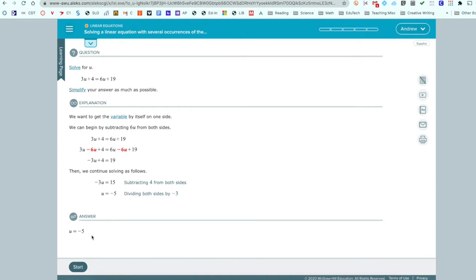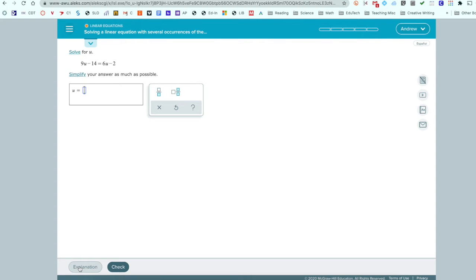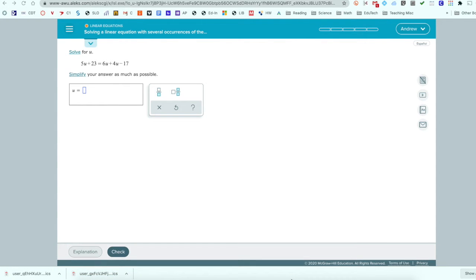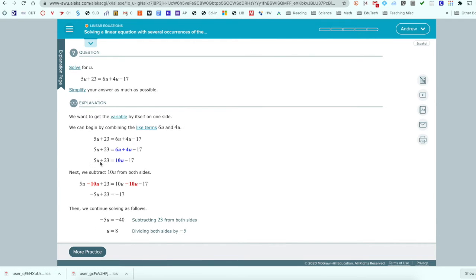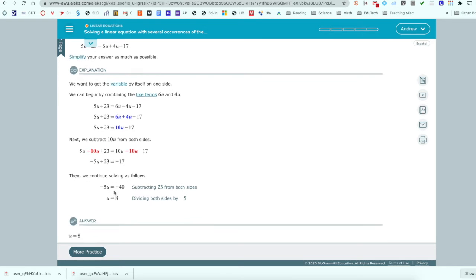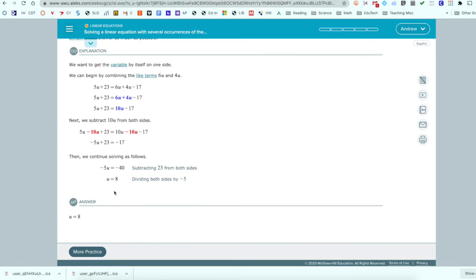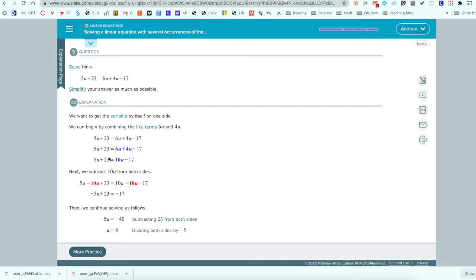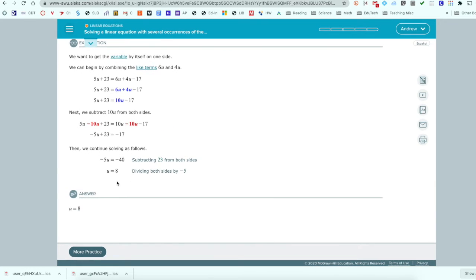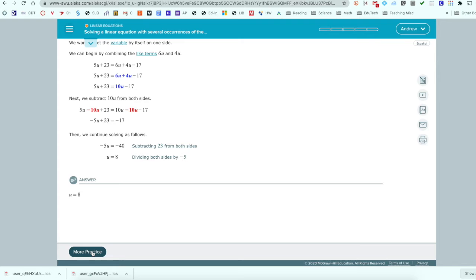And once you're on the topic you want, you click the Start button down here, and you go ahead and complete those lessons. So if you're stuck on a problem, you're like, oh, this is something I can't quite figure out, certainly you can take your first best guess at it, but there's a couple of resources here that can help you along the way. One thing you can do is you can click down below for an explanation. Now if you click on the explanation, it will give you the full details of how to solve this problem step by step, and that can be really nice and helpful. Now, you will notice that now that question is not available for you to answer, so you don't still get credit for answering that. So the button down here becomes now more practice.